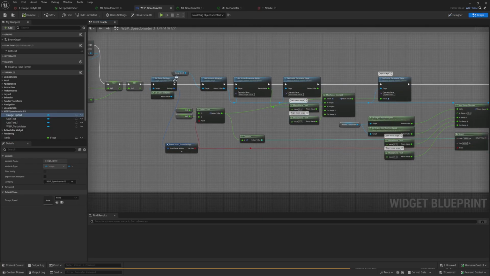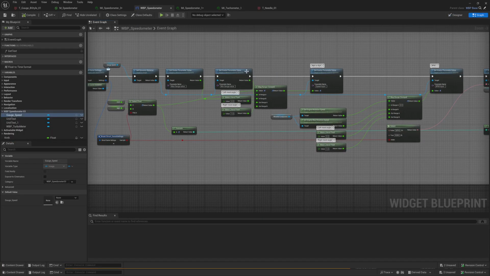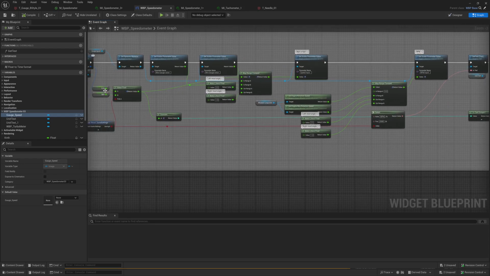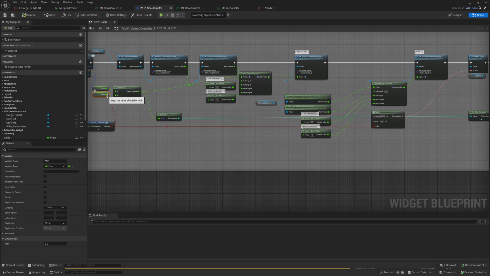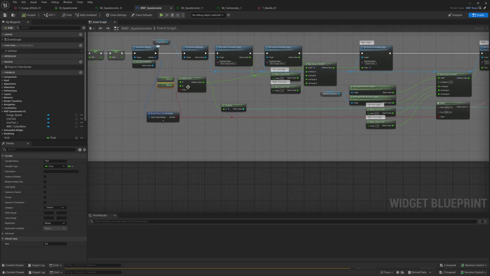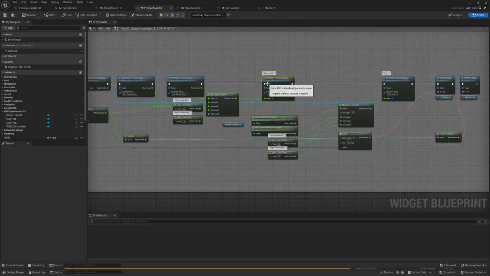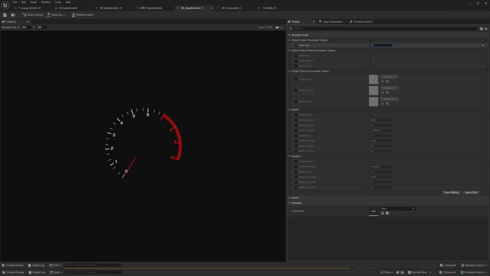After that, you'll want to set, although all of this is already set in the example widgets that you'll be provided, the speed input is being fed by either the kilometers per hour or miles per hour, depending on which one you pick, and that is then normalized into 0 and 1, which drives the speedometer. Understood? Great.